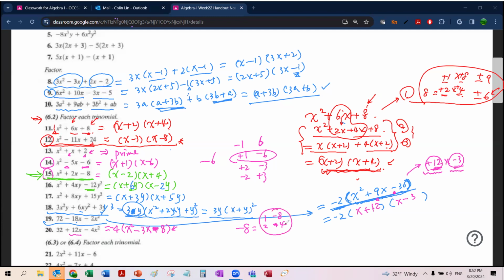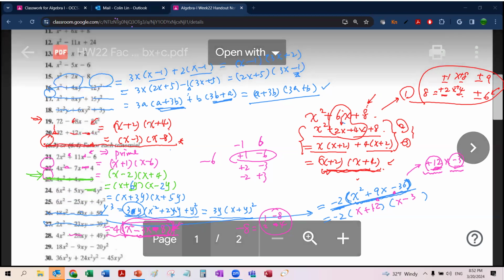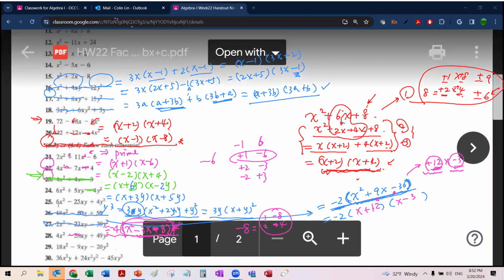That's all. Or you can say if they are negative, positive, the sum will be even bigger. I mean the B will be positive, but here B is negative 3. So for currently, we cannot factor this part further. In the near future, we need to find a way to make it factorable, right? So keep this in mind. All right, so we go to a little bit more challenging part.